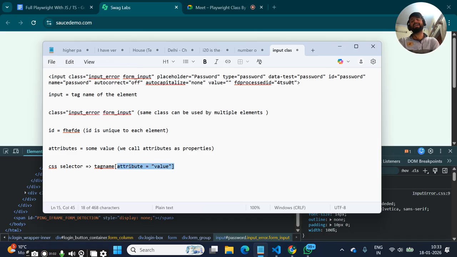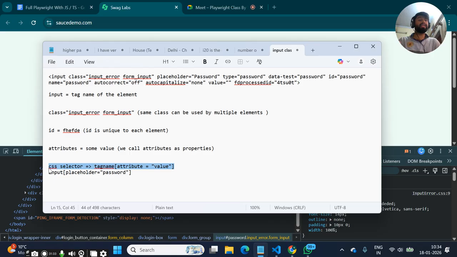This is how we create a CSS selector. So if you have to create a CSS selector for this element, what should we write? Input, placeholder equals to password. Any doubts? You can use any attribute and its value for this CSS selector.